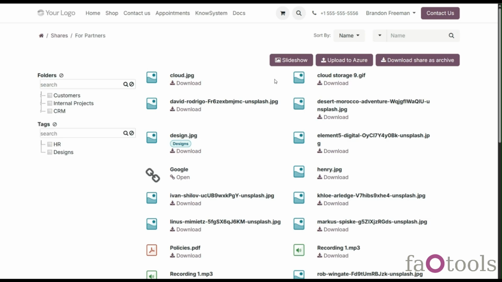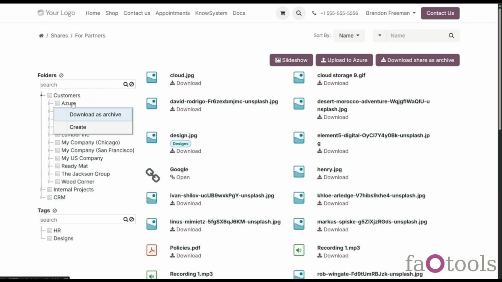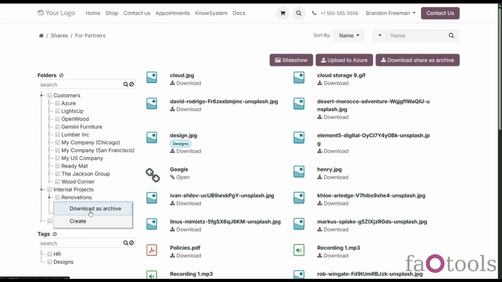Users can download individual files or choose to download all available files at once by selecting the Download Share as Archive button. In case the tags and folder lists are also shown, users can also download all attachments within a file or a folder by right-clicking on it and selecting the action Download as Archive.